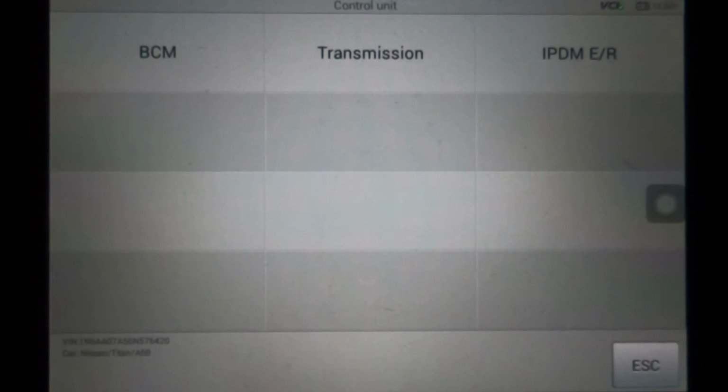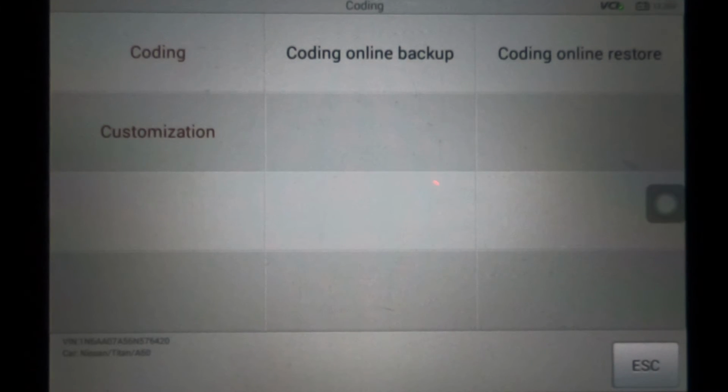So I'm not going to click on these because sometimes it can be a lengthy process, and this vehicle doesn't have any problems going on with those, and I don't want to initiate any problems. But those 3 options are there. So let's back out of this. And like I say, I believe the coding online backup and the coding online restore is where you're going to upload the module information to when you're backing it up. And then if you needed to ever restore it, the online restore is where you're going to do that at.